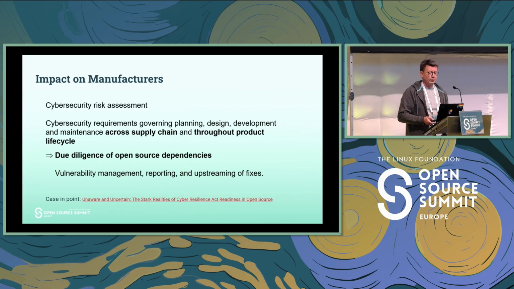So those are the two things, and now tying these two worlds together, the manufacturer and the open source, I think the due diligence on the open source dependencies is the key. So when the manufacturer learns about a vulnerability in their product that might be in that open source code part, they need to be active towards that open source community, one way or the other, and provide the fixes, hopefully. Which then leads to a situation where, hopefully, this chain of events changes the dynamics a little bit, so that the manufacturers would be more active towards the open source communities whose code they are capitalizing on.